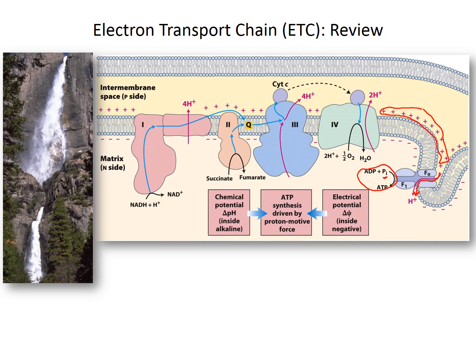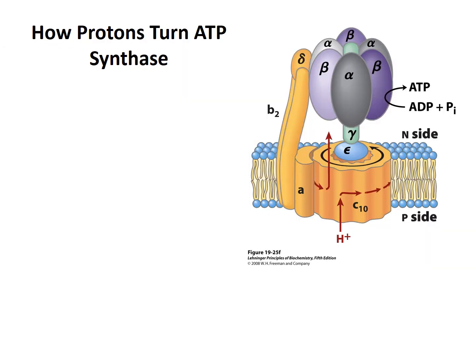So everything we've done, harvesting electrons from glucose through glycolysis, and then the pyruvate dehydrogenase complex, and then the TCA cycle. Throughout there, on a stepwise basis, we oxidized glucose. And we took the electrons that resulted from that oxidation of glucose, we put those on an NADH or FADH2, and those were dumped on the electron transport chain. We pumped protons, and this is where it all culminates in the use of ATP synthase to actually make ATP from the power of that proton gradient. So as protons flow just by diffusion back from the intermembrane space into the matrix, they flow through ATP synthase and ATP is produced. So how does that happen?